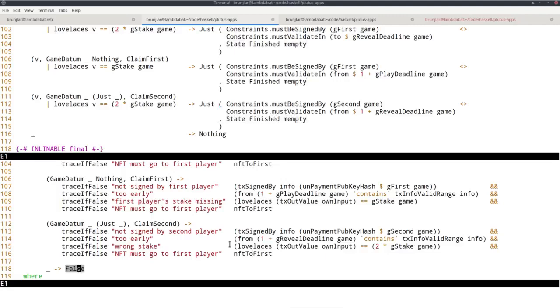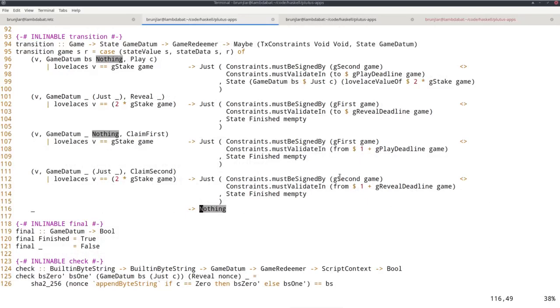And as here we said that all other combinations are invalid, so here we say all other combinations, we return nothing, which corresponds to the same thing. So the conditions themselves are maybe not really shorter than in the old version, but we don't need any helper functions. So this in, out, own input, own output, and so on, we don't need. This is all taken care of by the state machine or by these constraints. And we don't need to worry about the NFT. That's also automatically taken care of. So this is already significantly shorter than in the old version.